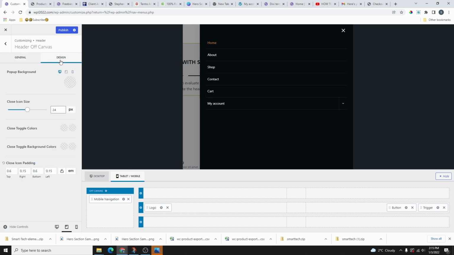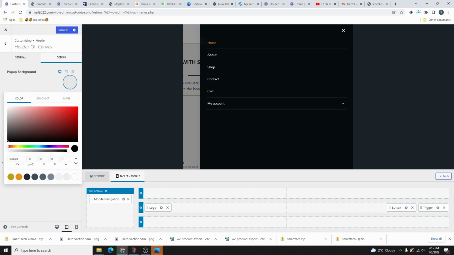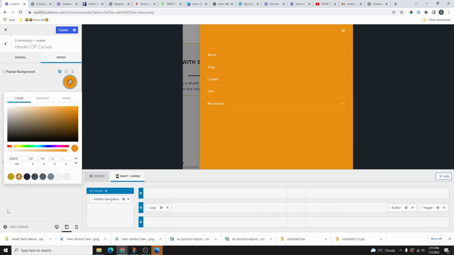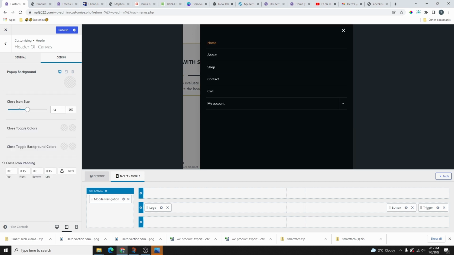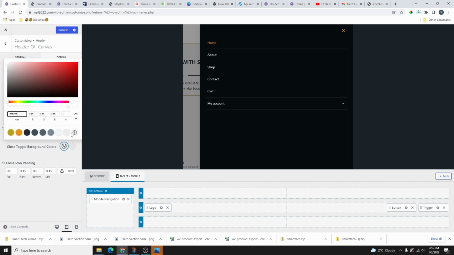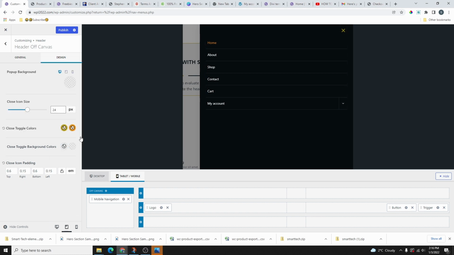And then if you go to design, this is where you can change the pop background. So the background right now is black. We can change that to this color if we want, or change that to this color, but I'll reset that and leave it on black for now. And then we have the close icon, which is this icon right here. You can change the size of the icon. I will reset that and leave it on default for now. And then you can also add a background color to this toggle close if you want. For example, if we add a white background color, it will look like this, but I don't like that. I'll remove that. So you can see what you can do with this. So once you finish all your settings here, you go ahead and click on publish.